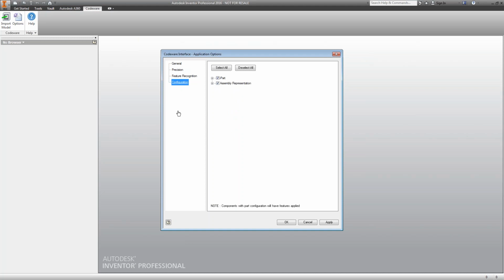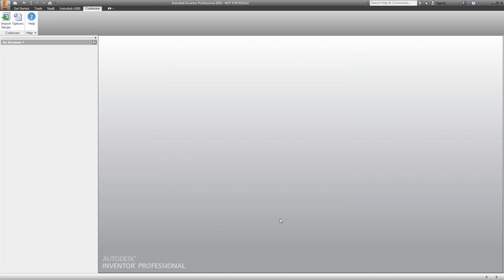Then finally, we have our configurations, or in Autodesk Inventor, they call them representations. A representation is really a grouping of components that we want to put together. So for example, there's a listing here. We can group all the flanges together, the nozzles, the attachments, supports, and heads. And this is going to become very evident when I start filling out things like our nozzle cut list, our nozzle schedule, things like that. So again, I would highly encourage everybody just leave them on, but you can turn them off if you want. So I'll click OK here, and let's get the model imported.